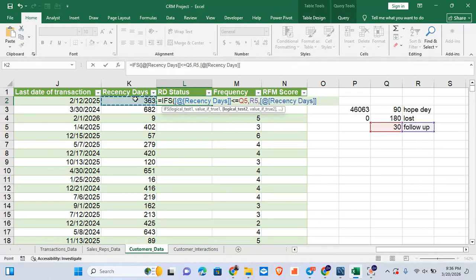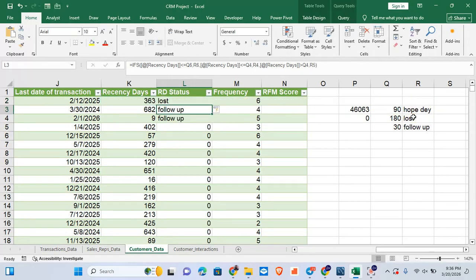And if this guy is less than or equals to 90, we want to say hope day. And if this guy is greater than 90, then we want to say lost.